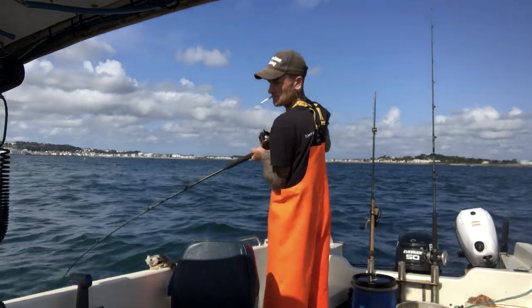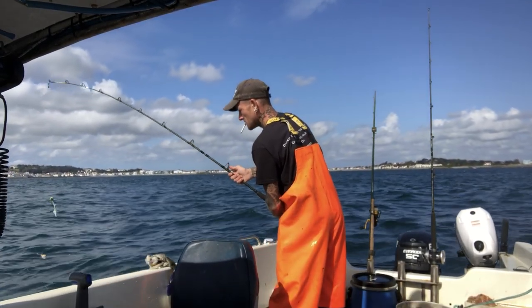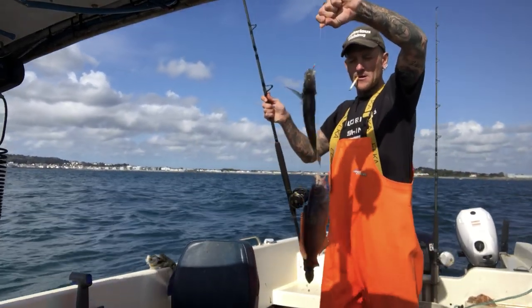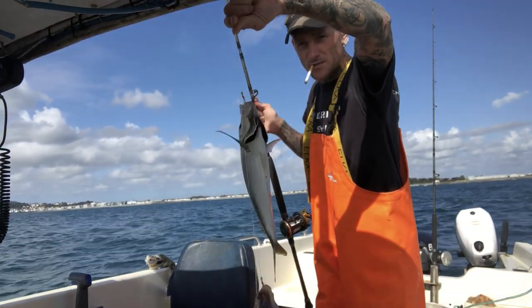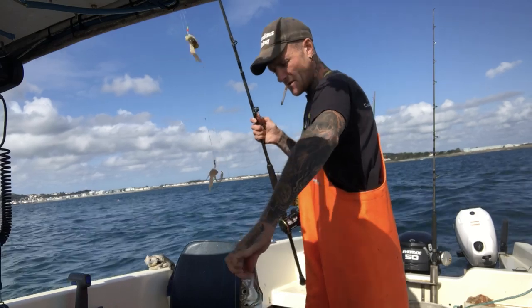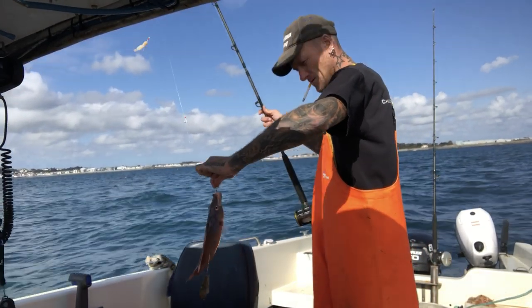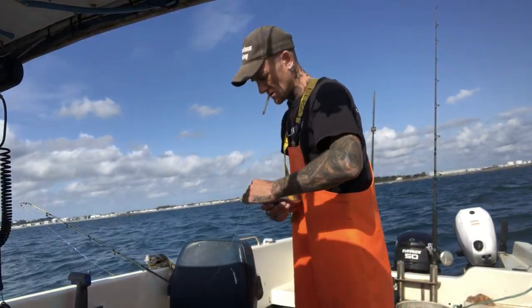Oh, you never know here. You really never know. Look at that. Like I said, you never know. You've got a cuckoo wrasse, a lovely cuckoo wrasse, and a lovely giant scad there. Look at that. And a cuckoo wrasse. Well, where the hell did that come from? Beautiful colours to the cuckoo wrasse.